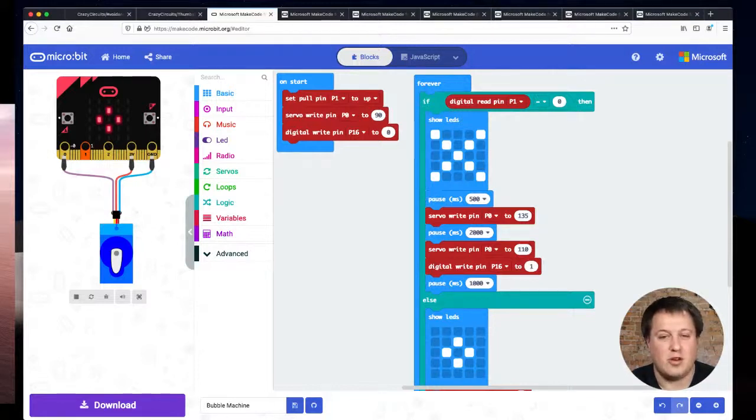And Pete, do you want to talk about your wonderful code you put together, your if-then statement? Sure. So our code over here. I should point out, typically if you've done Arduino programming or any sort of microcontroller programming, you have what's called the setup or the start. These are things that happen right at the beginning of your code. And then you have a forever loop where, once the setup is done, it just runs that loop forever. So your program runs until you cut the power or turn off your controller. You give it some power, it starts up, it does its thing, and then it runs until you press a button or do some sort of interaction. Not that different for the micro:bit.